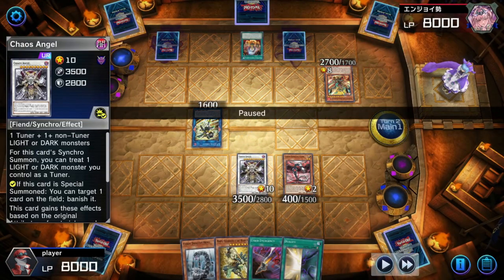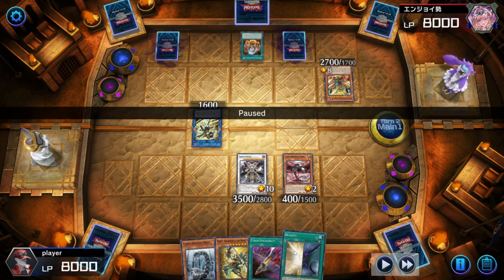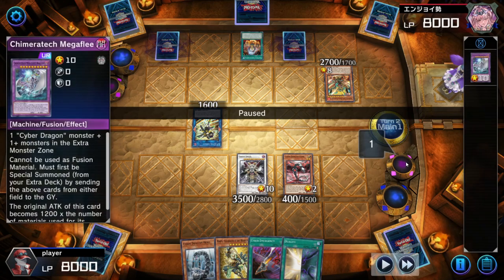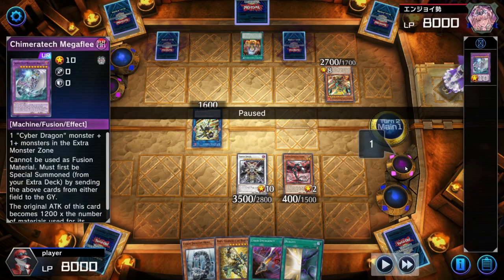I should have waited for the Chaos Angel, and not benched it so early. And maybe I should use Duality to dodge the SP Little Knight effect on Mega Fleet. That's a consideration.